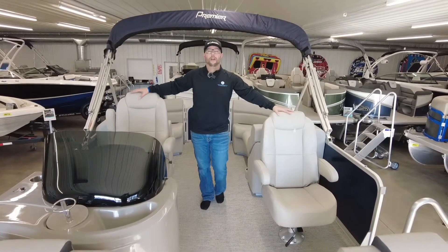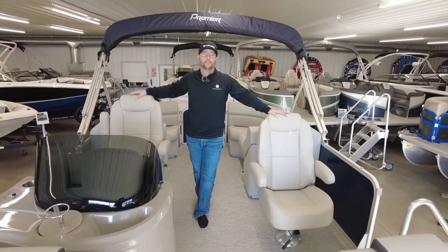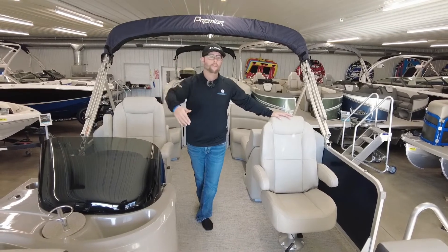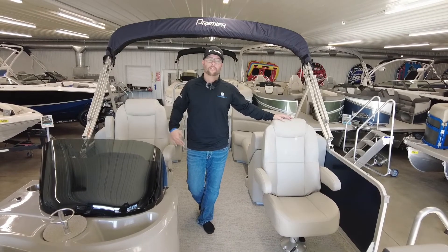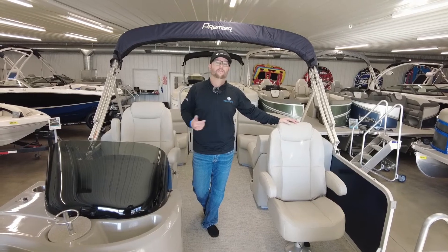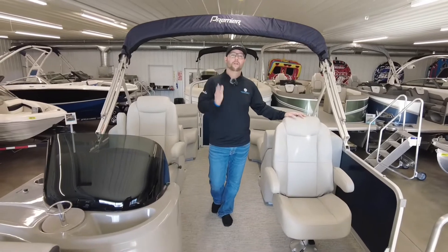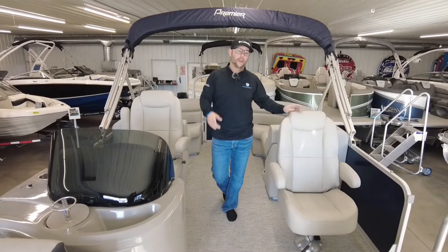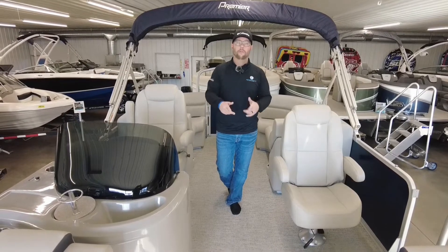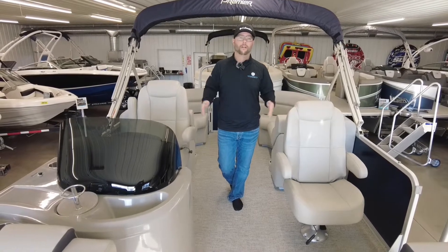The RF model is known for having those two captain's chairs. Both of these chairs swivel and slide back and forth — it's perfect whenever you're entertaining guests on the boat. If you have family in the front of the boat and family in the rear, you and the missus can swivel yourselves around and converse with everybody. One of the nice things about the RF model is the accessibility and maneuverability within the boat. You have two exit gates, one from the front and one from the rear. When people get up and move throughout the boat, they move down the middle, which means the people sitting on the side don't have to get up and get out of the way.